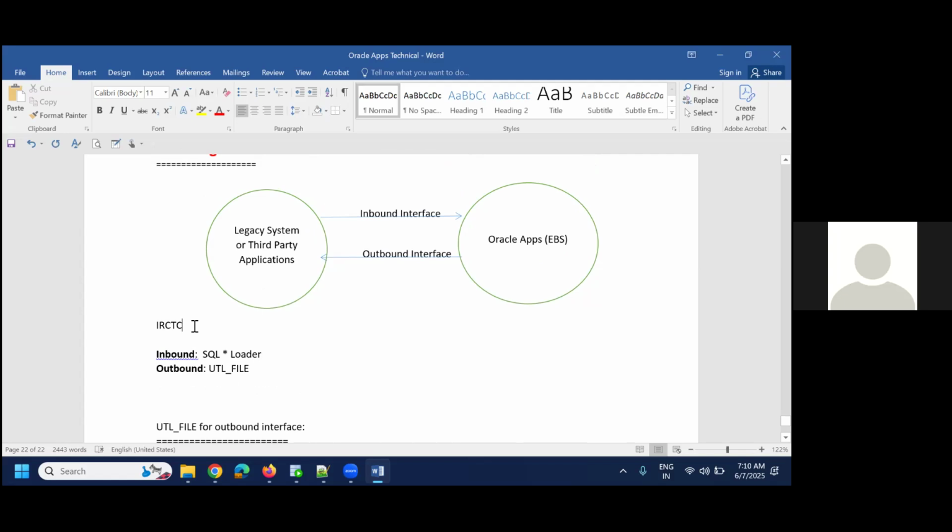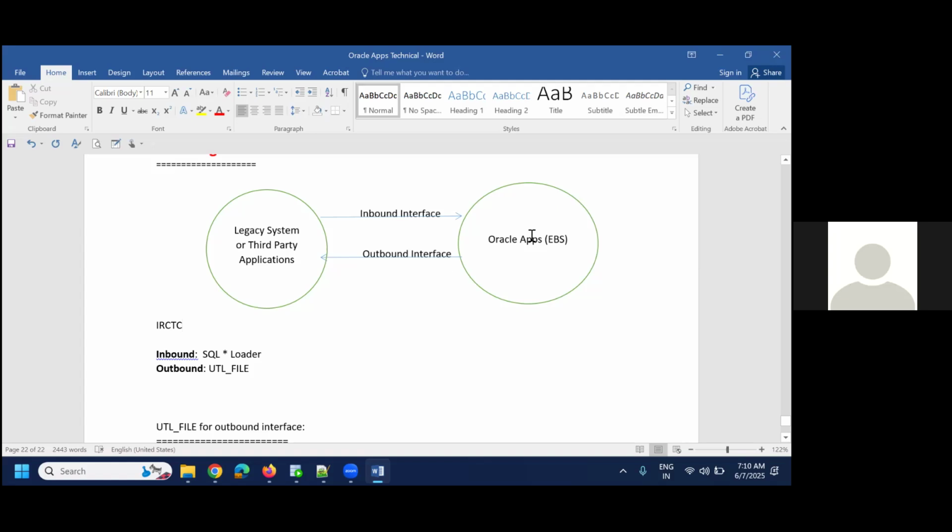Once booking is done, at the end of the day the data will go to Oracle applications. If there are any cancellations, I need to work on the refund and know how many bookings happened today. So everything will be in the back end, like EBS. In that case, we have to move the data from third-party applications, nothing but front-end systems, to Oracle applications and vice versa.